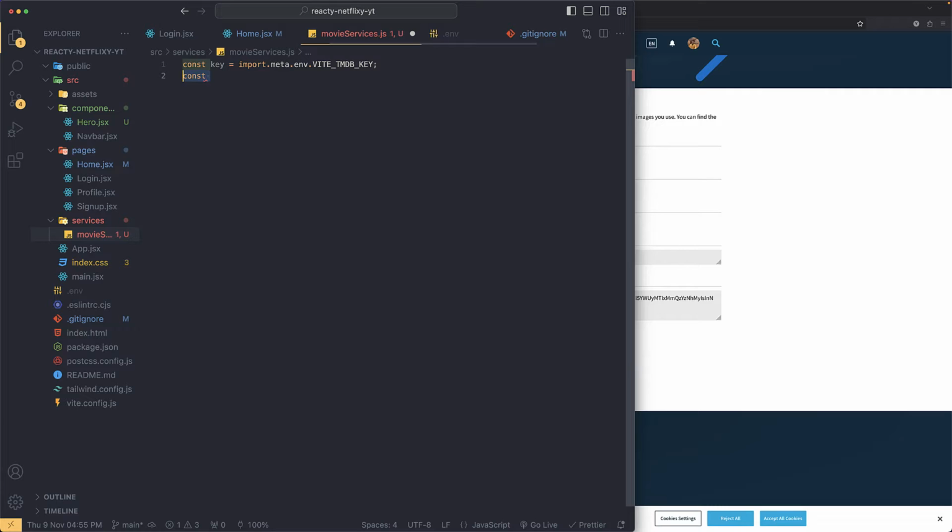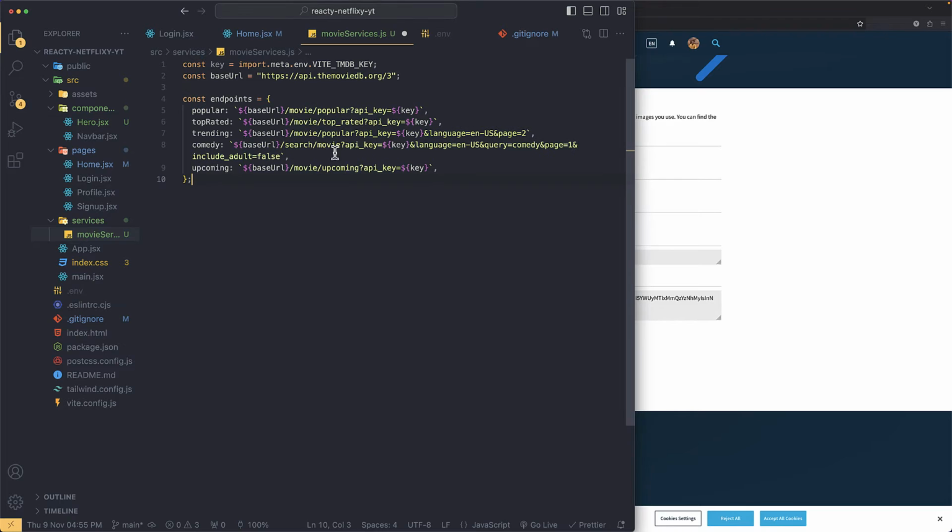And this is going to be the base URL. You know what I can do is I'll just copy this and you can type it out, right? So these are all the endpoints which we'll be using. Now here we have the base URL. This URL does not change and it stays the same for every endpoint we hit.